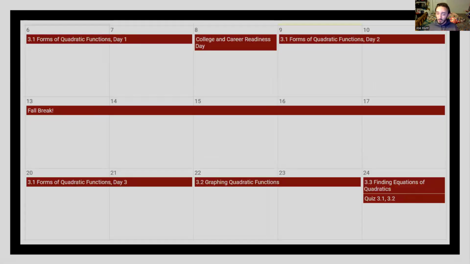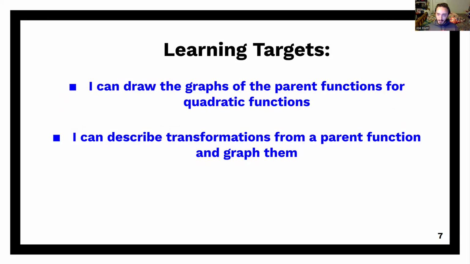Otherwise, though, we're moving right along into our Unit 3 material. This will be like the first half of the quarter. This will probably take us most of the way into Thanksgiving break. Once we get closer to Thanksgiving break, we'll start thinking about wrapping this up and then hitting our last unit, which is going to take us into the final exam in December. So we're moving right along. We're working with quadratics. We're revisiting the skill of graphing.